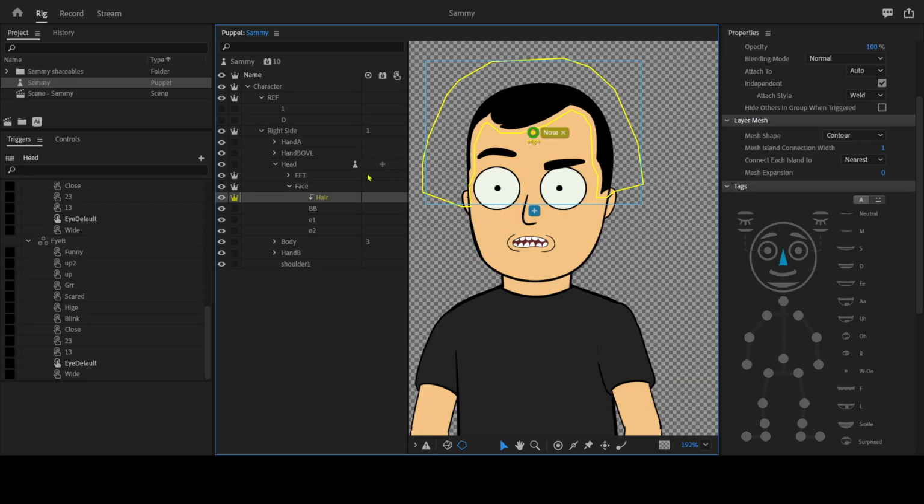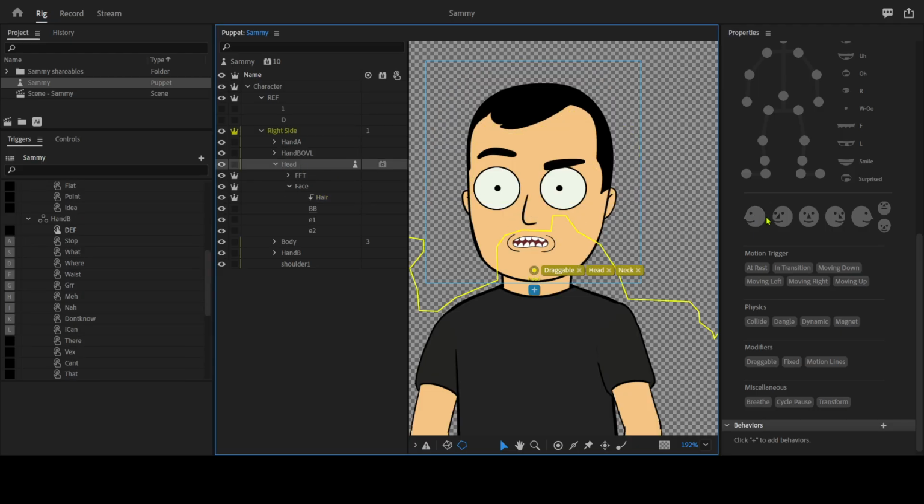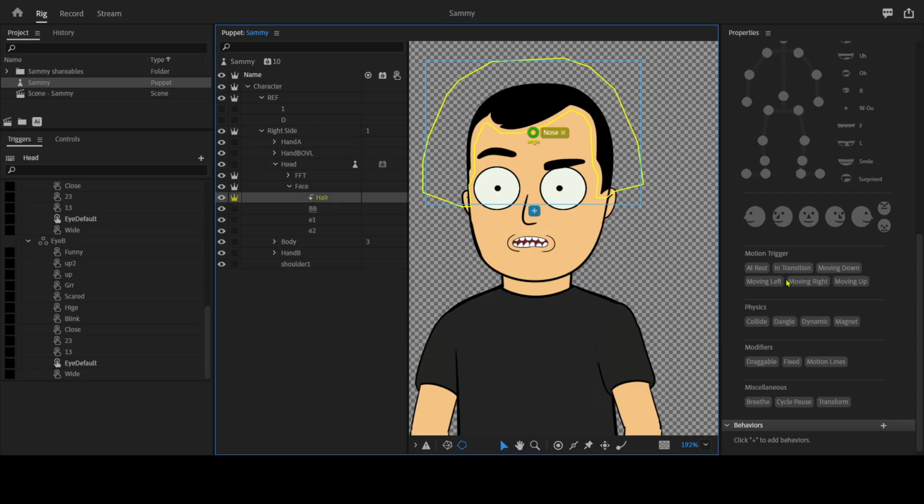So now that we have it as nose, what you need to do is give this a different head, so a different face profile. Our main head should have a profile. It doesn't matter actually. So we select our hair and give it this profile.